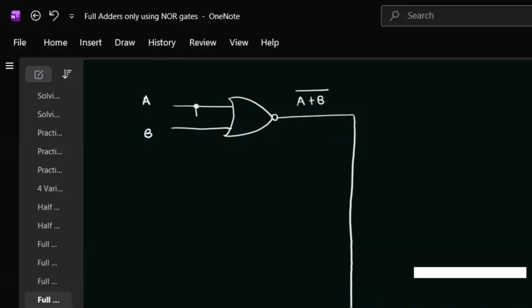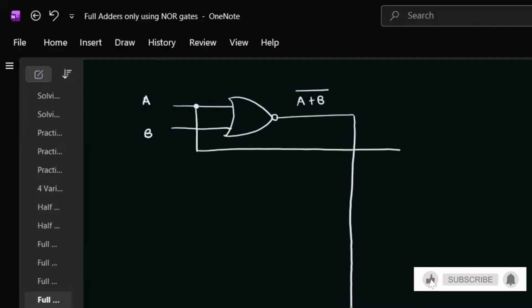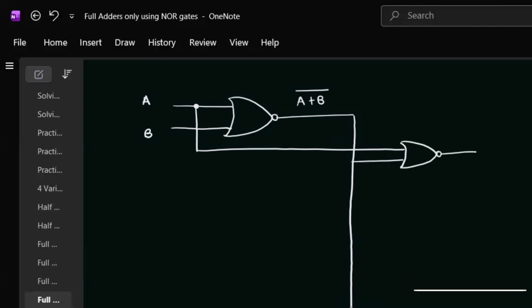Then we are going to send A through a NOR gate along with (A plus B) whole thing bar. Now I'm going to simplify this so that we don't have to use this again and again.